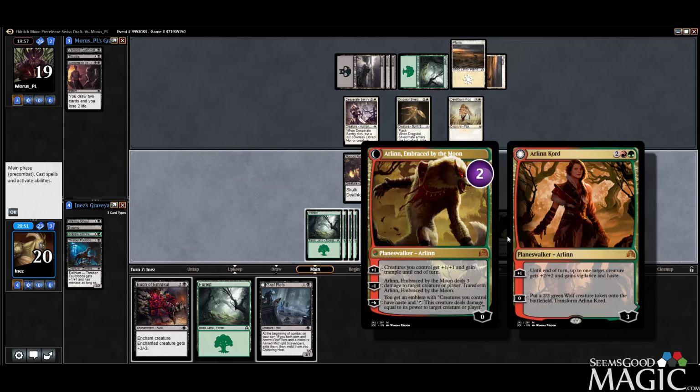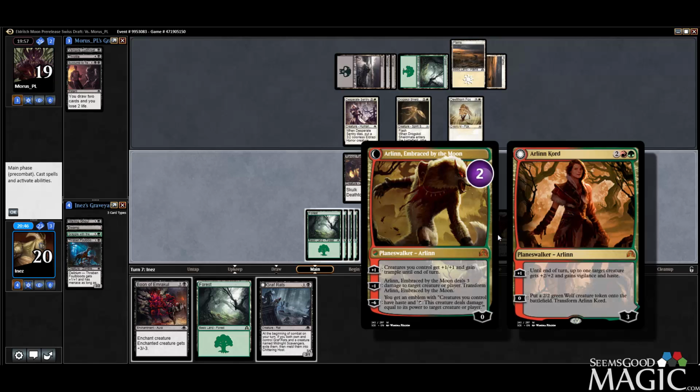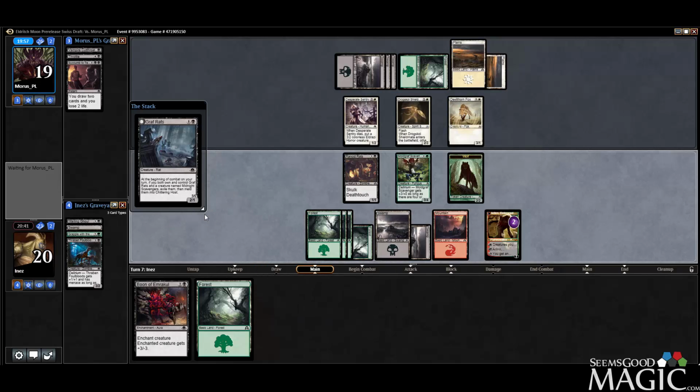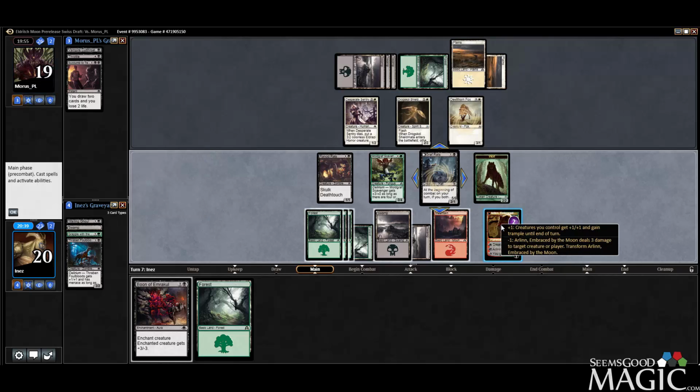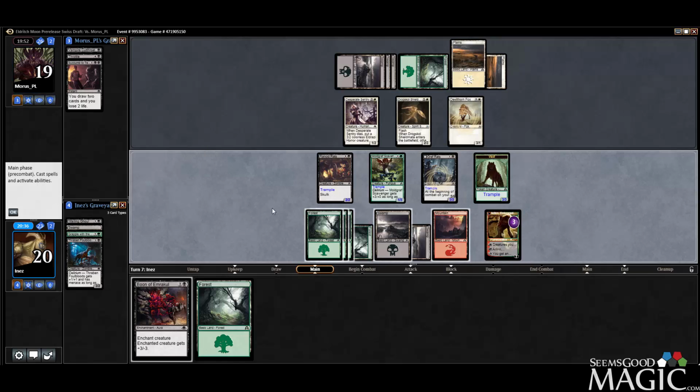So I can go for Emblem here. I mean, it seems fine. It's a strong Emblem, like I said. All right. It seems fine. Let's just work towards Emblem for now. I don't need to do anything here.